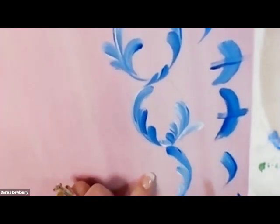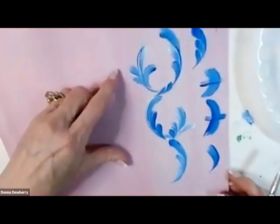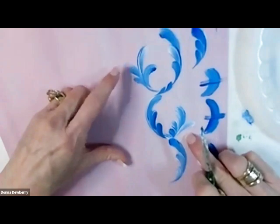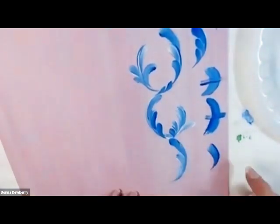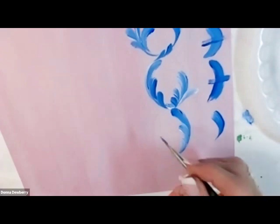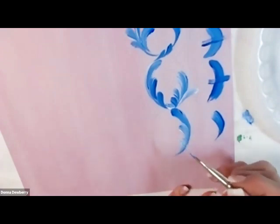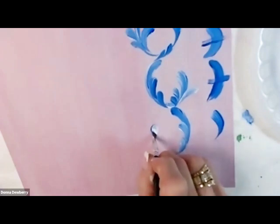I did this one different, so I can go back and do this one, like the top one. See? I was talking to y'all, not paying attention. So I did this one different, so I can just repeat this one here. So you have a pattern going. And this is nice. I've done it around a chair rail or a border, small, with small brushes on a border. On a piece of furniture I've done.